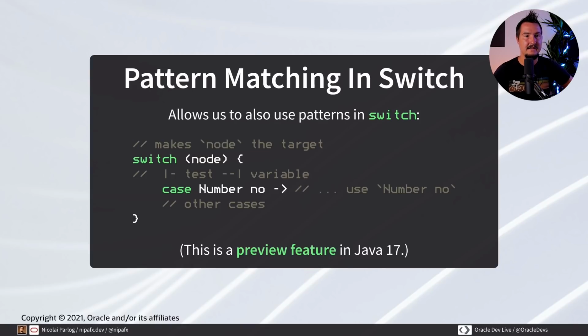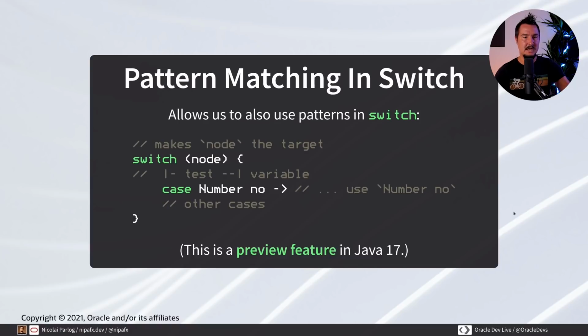And that means that in this pattern matching vocabulary, this variable here becomes the target of this pattern match. And then where we wrote instance of number before, now we're going to write case number, which is really just another keyword here, but it's still the test. We still test, is node a number? And if it is, we extract the variable, and then we can use that. And then we need to cover all the other cases as well.